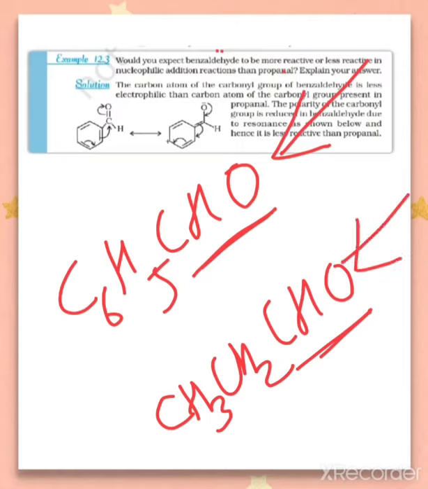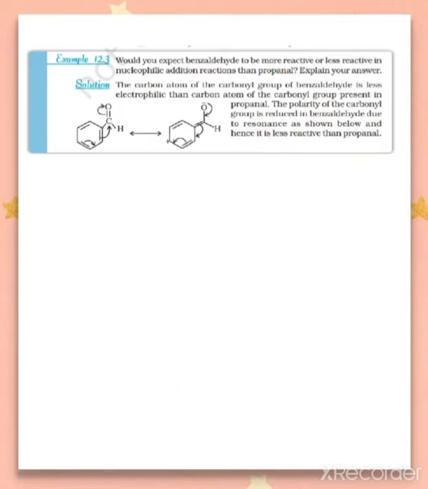In such a case, whenever there is a comparison between aromatic and aliphatic types of compounds, the answer will always relate to resonance. That is important here. So if you write that benzaldehyde is less reactive than propanal because of resonance, that itself will get you the answer and the mark. So that is the important point, the word resonance. It is better to make the resonating structure here.